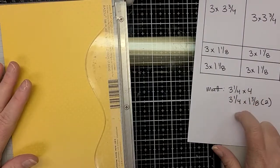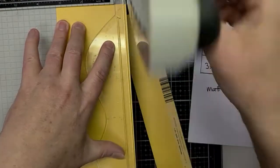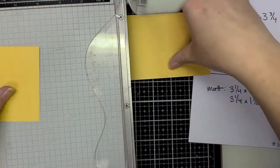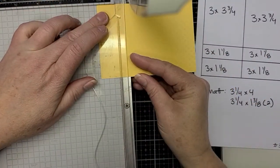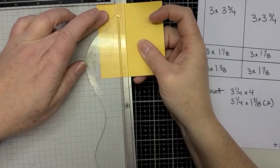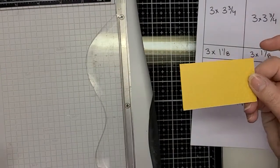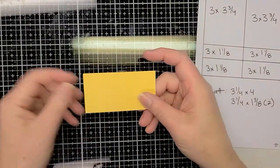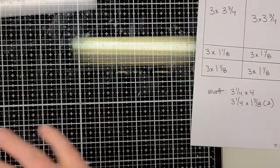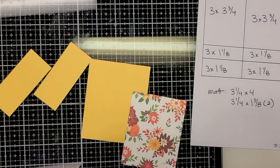Okay, so I'm going to cut this at 3 1/4 by 8 1/2. That's going to be my first cut. And then I'm going to cut it to 4. And I'm going to cut 1 3/8. And 1 3/8. And all of these pieces of any size, I actually just tuck over in my scrap pile, because if I'm gonna be cutting anything from that jumbo piece, sometimes I need a little mat, and I wanna make sure that I have those and don't have to cut into the bigger pieces. Okay, so let's glue these together and we'll get them on the card.